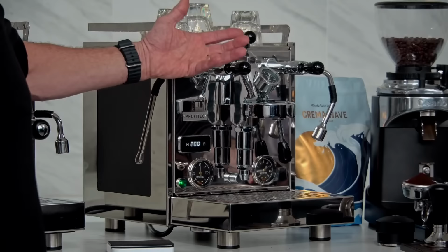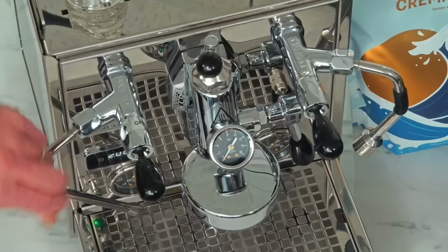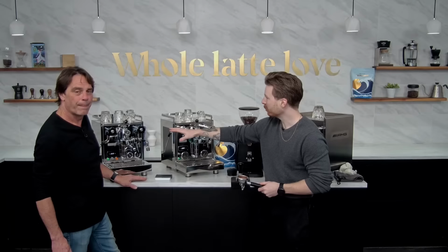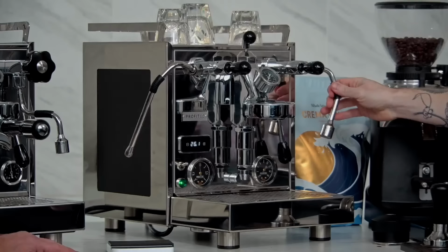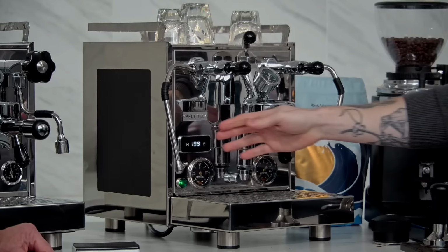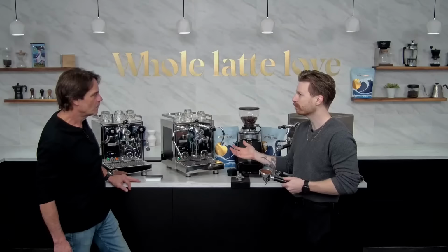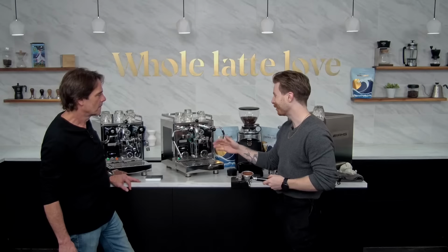And also on this machine, we do have the quick steam valves. I'm just going to pre-purge for you a little bit. Perfect, yeah. Spray me. Sorry. And there is a little bit of a difference between these machines. You might be able to see that the actual steam wand and the hot water valve come off to the side. So it's a little bit different, but this could also give you a little more room for larger pitchers. I could use a larger pitcher on this machine where that might be more difficult on that one. That's just a little bit of a difference between these machines, but it's not drastic or anything that would make you prefer one machine over the other.